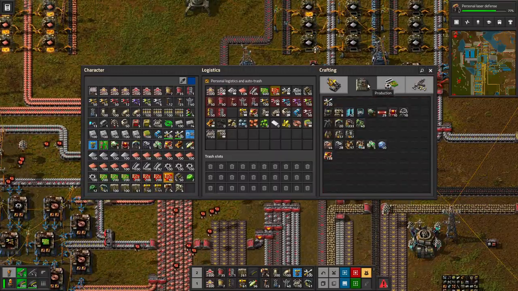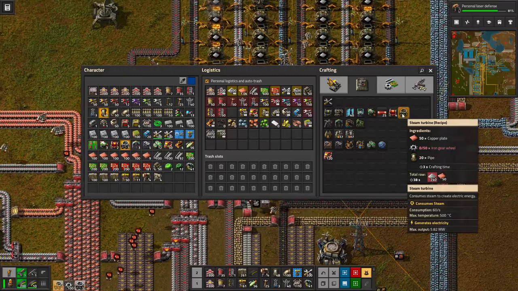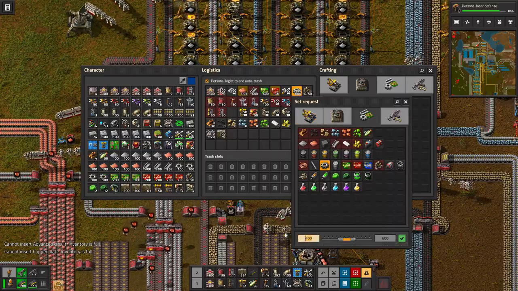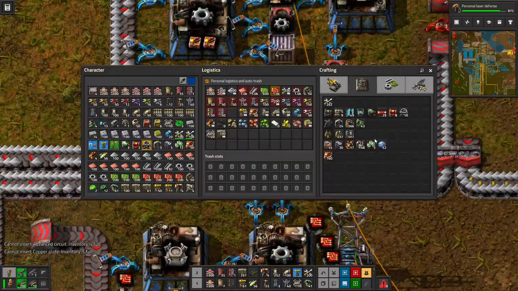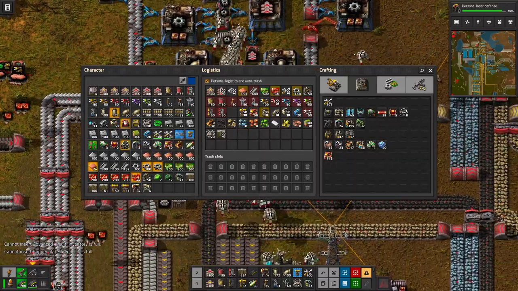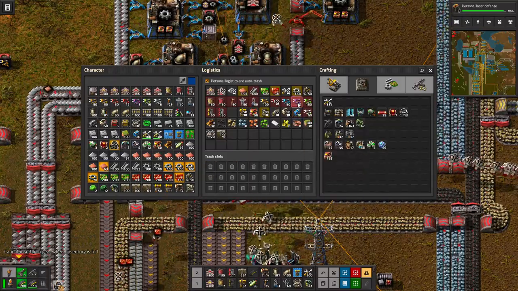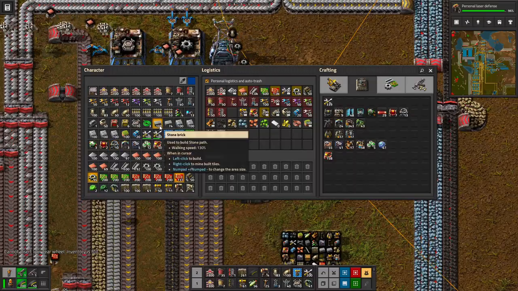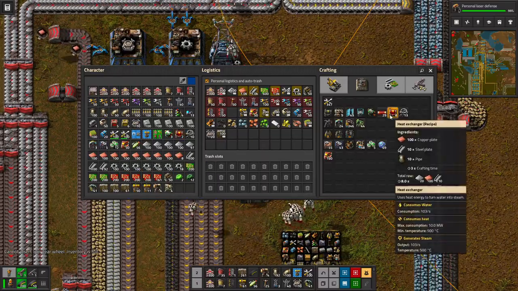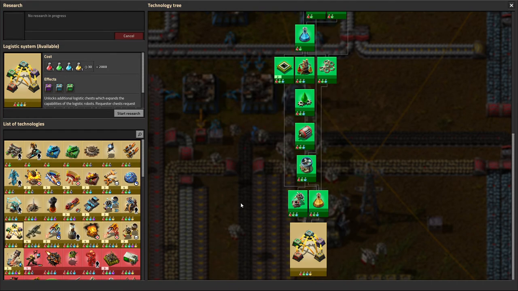Okay. Well, I don't have enough for that other stuff, so away we go. Thousand gears, please. Oh, God. Thank you.